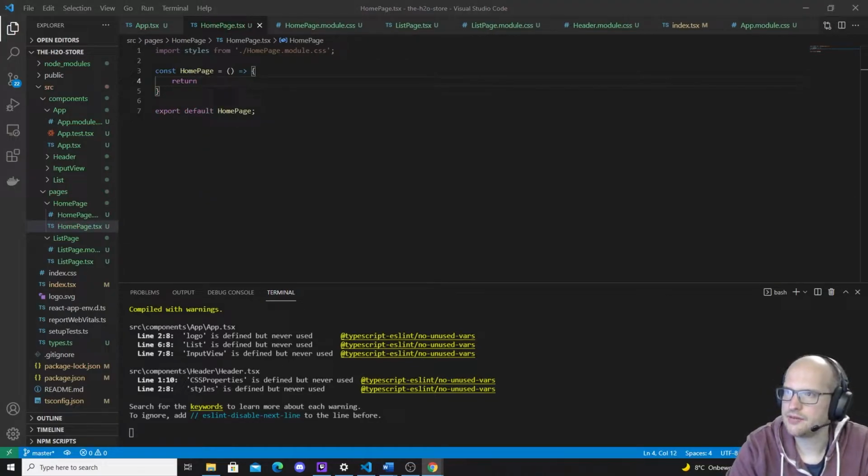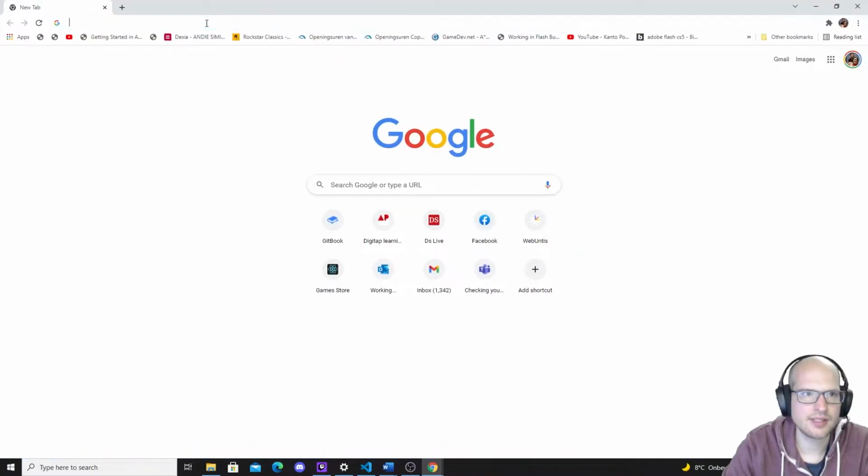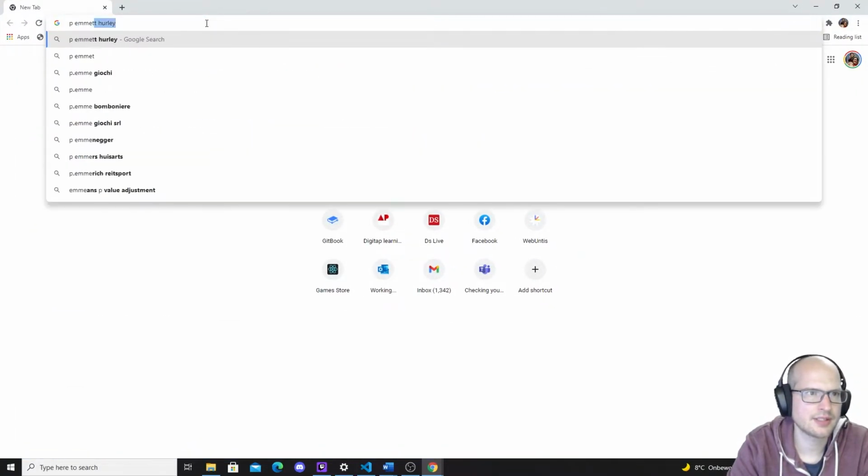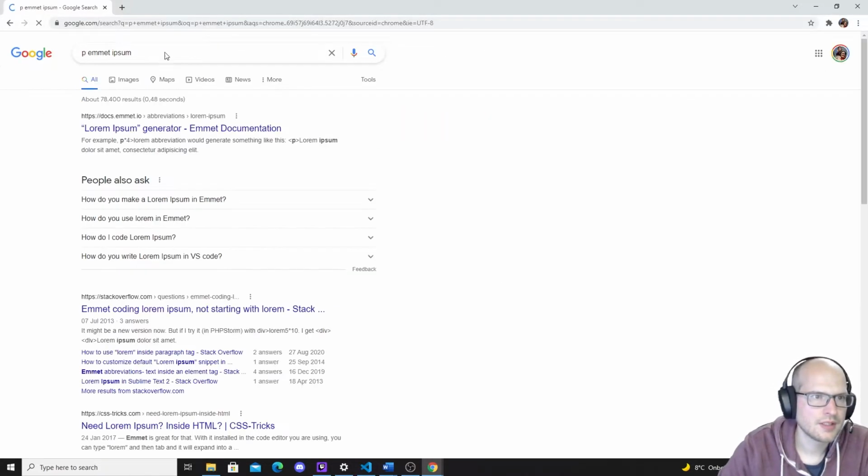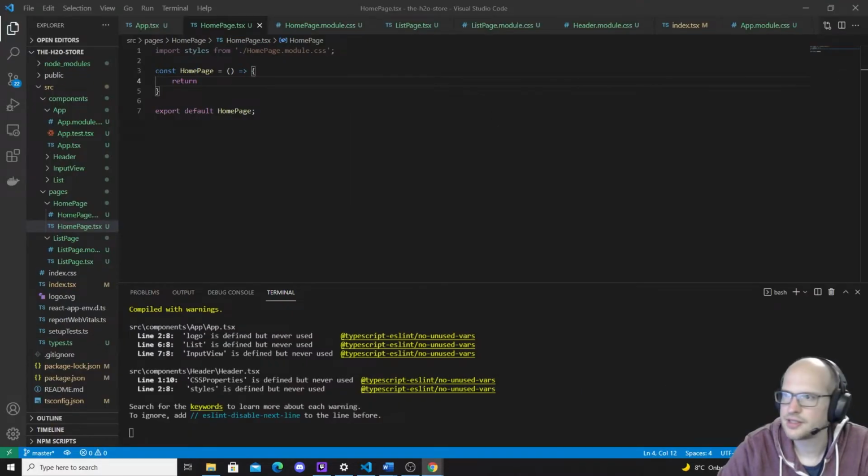There is a way of generating this with Emmet. Let's say lorem ipsum. It's actually normally a shortcut for this.